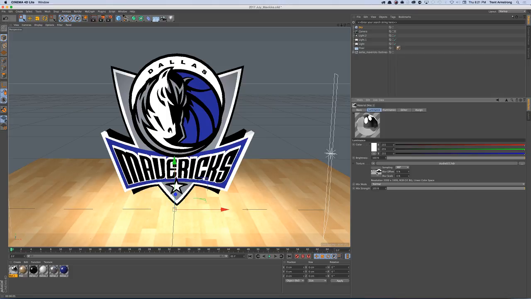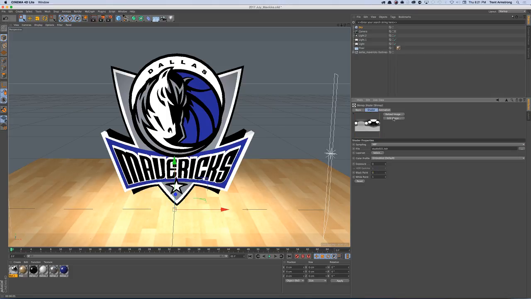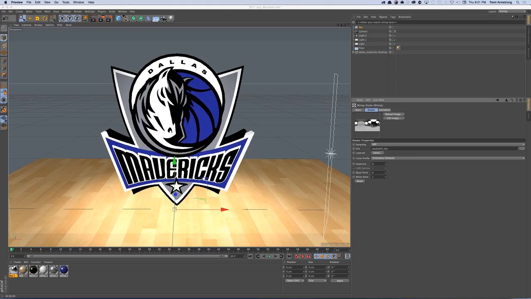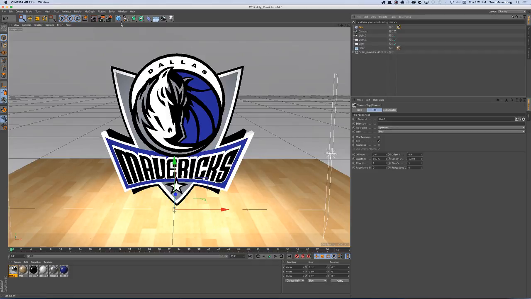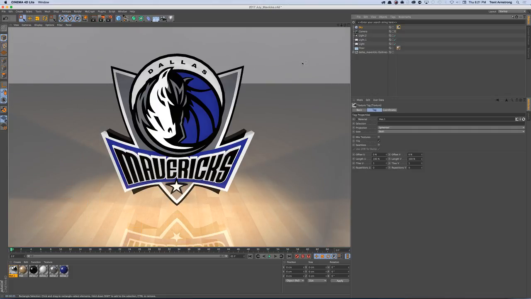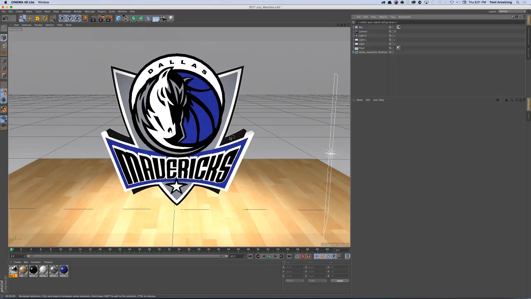Now I know from example with Studio 21, I need to edit this image really quick. Oh no, I don't. Okay, fantastic. I already edited it because there's this little red light in there that always messes up all my stuff. So we're going to drag this into our sky, and then you'll see it in the background for right now, but you get a little bit of reflection up there, somewhere on the horizon, but not great.